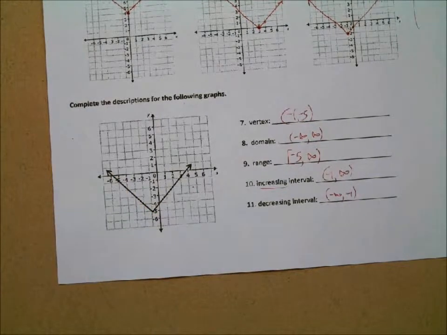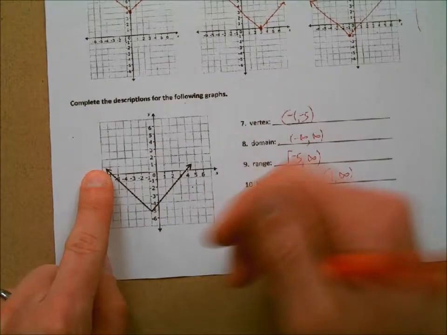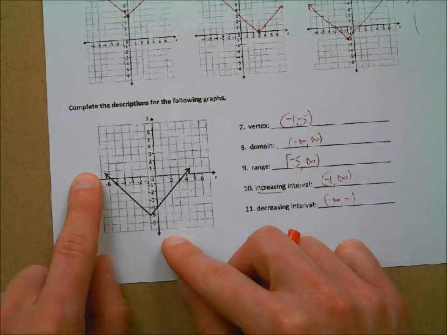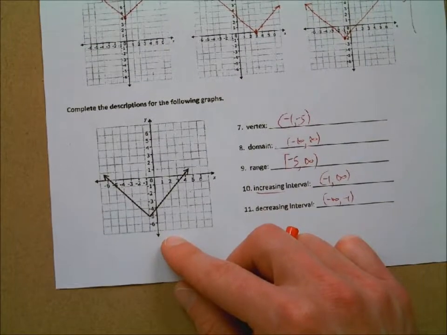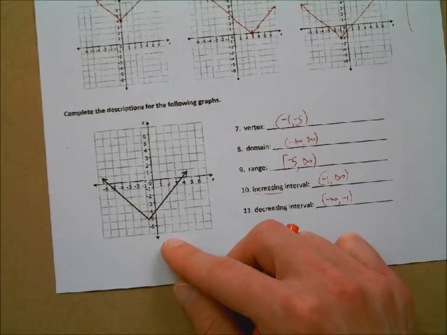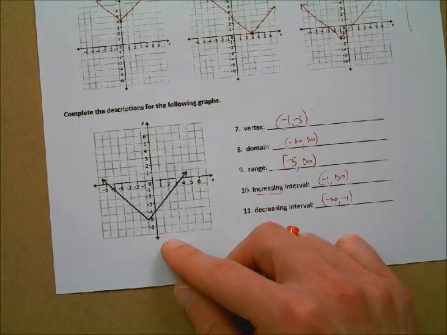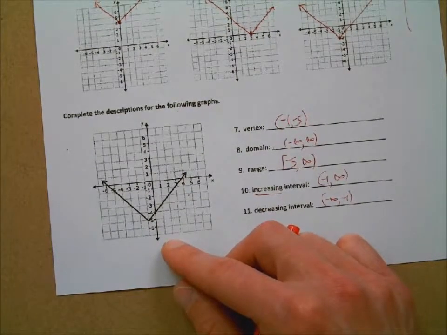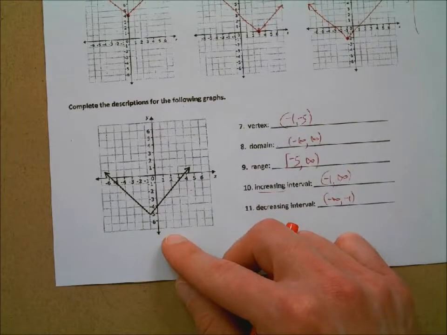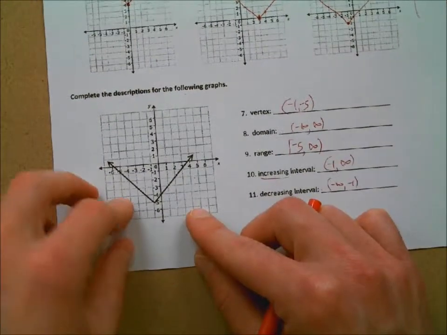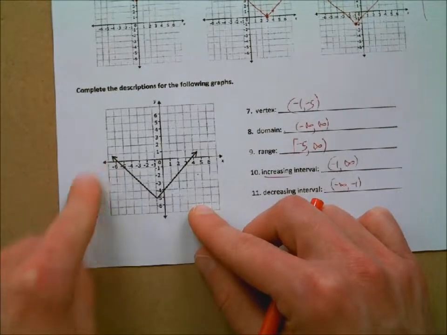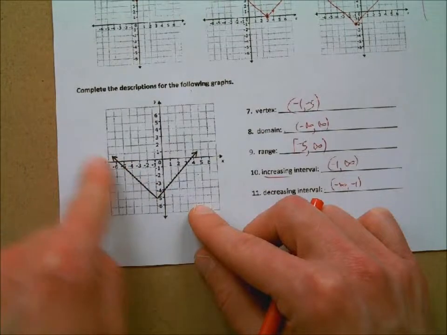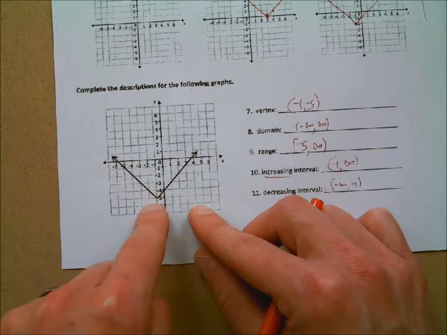Okay? Please be careful here. Students get this confused because they see this arrow here and say, Mr. Wid, this arrow is pointing up. Doesn't that mean it's increasing this direction? And the answer is, you're kind of right, but not by the definition of increasing and decreasing. When you look at increasing and decreasing, you're always looking from left to right, like you're reading a book, a sentence, a word, okay? At least in English. There are some languages where you read right to left, but not ours. This is decreasing. We're going down from left to right. So from negative infinity to negative 1, decreasing, and from negative 1 to infinity, increasing.